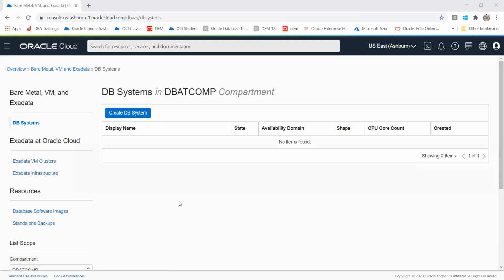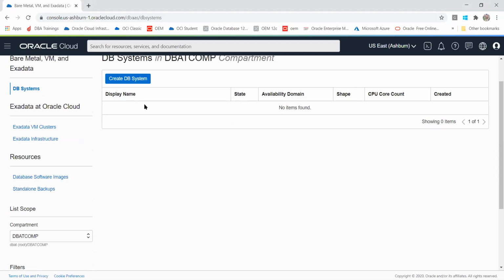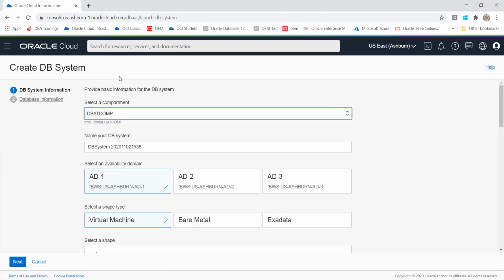Once you click on that, it will open your machine. Now here you need to select the database. For that, first of all, you need to select the compartment where you want to create the database. I hope you all are aware of what a compartment is, as we have already created a compartment, the DBT compartment, and at that time I guided you. Even in the theory we discussed what a compartment is. Basically, it is a type of resource, or you can say that on top of that you put everything within your compartment. It's a home for that user. Yes, many users can use it, no problem at all.